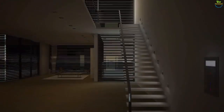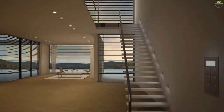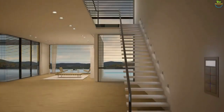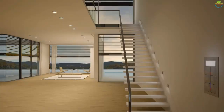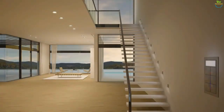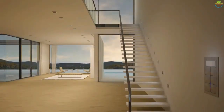You're greeted in the hallway of your house thanks to KNX technology. The blinds are raised and the ceiling light is switched on. Other scenes can of course also be activated with the presence detector when someone is actually in the room. The LED pilot lights with a downward outlet on the stairs even when the ceiling light is switched off.